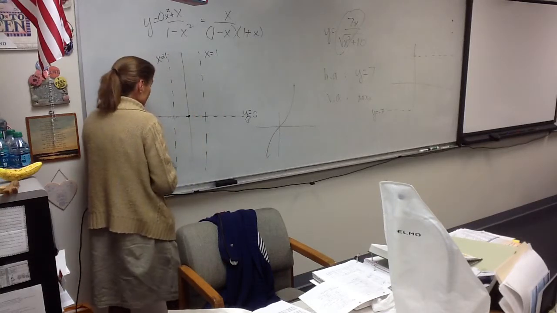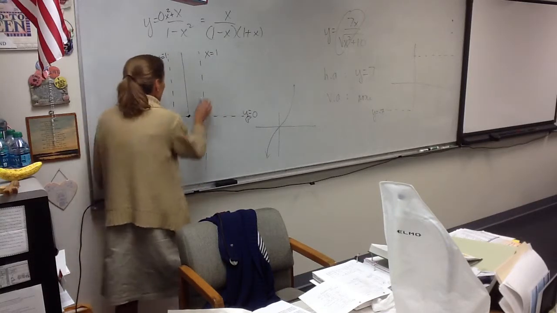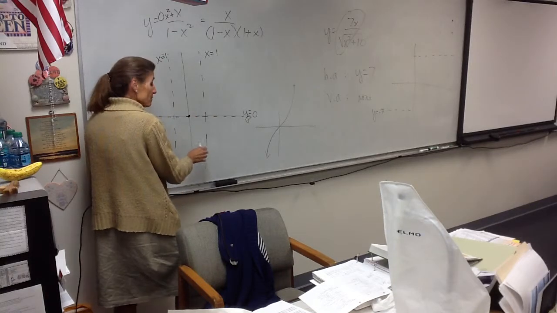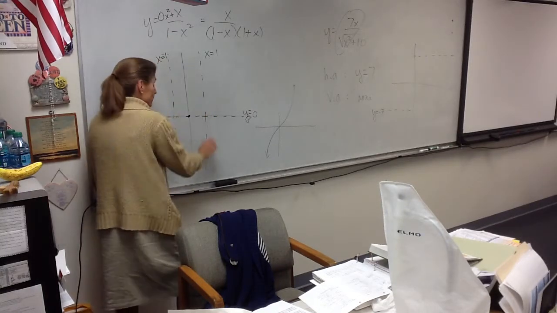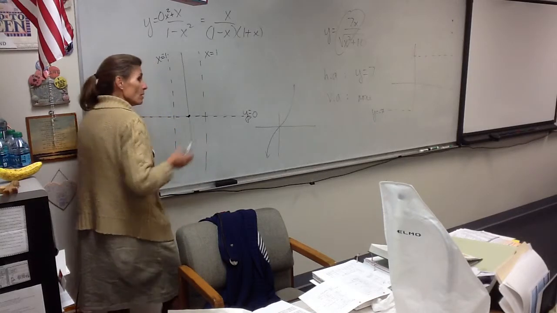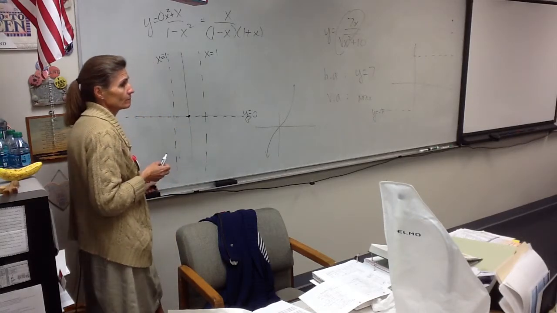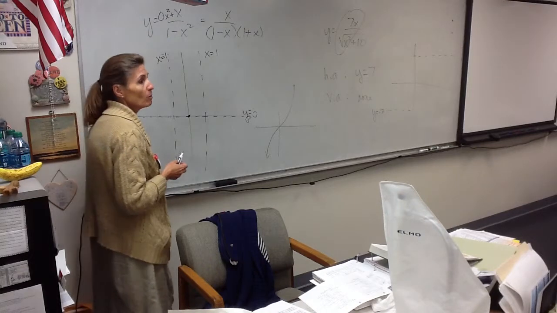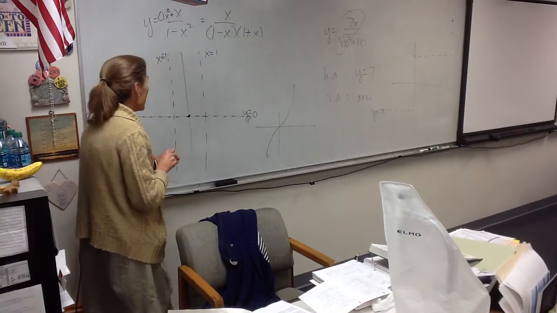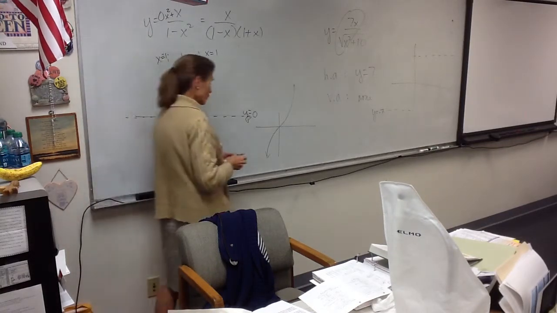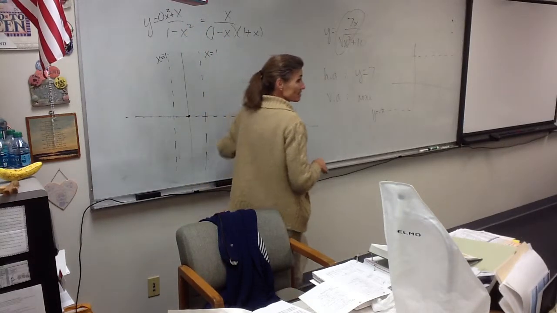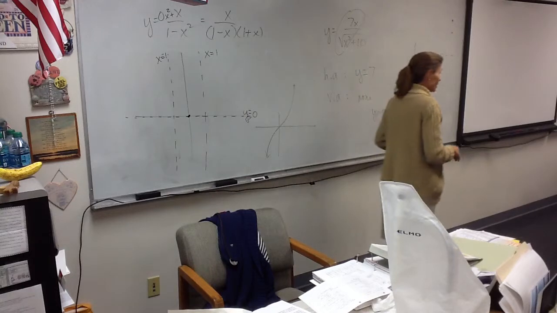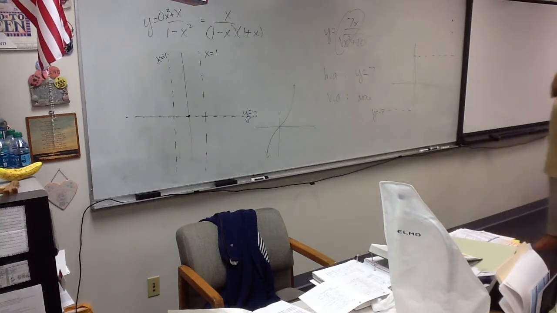What I don't know, Delaney, is I've got different options. It could be a parabola, either up or down. It could also be like a cube thing, though, right? So how will I figure this out? I'll plot a couple of points and see. Yep. I'm not going to ask you to do a complicated graph like that. I may give you this equation and ask you for asymptotes and stuff, but I'm not going to ask you to do that. Tonight's homework, I want you to do review sheet 2.